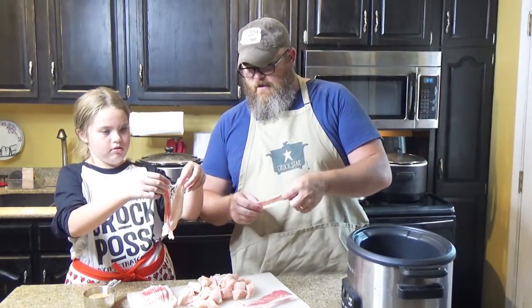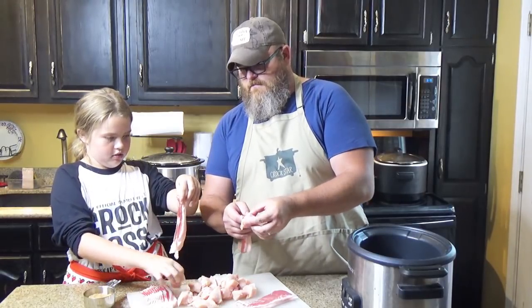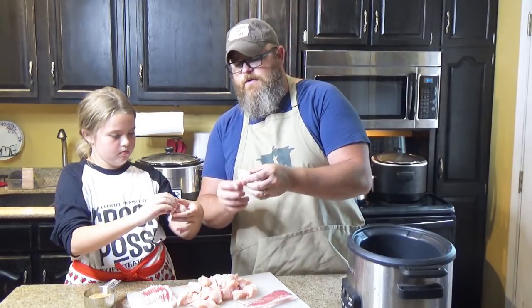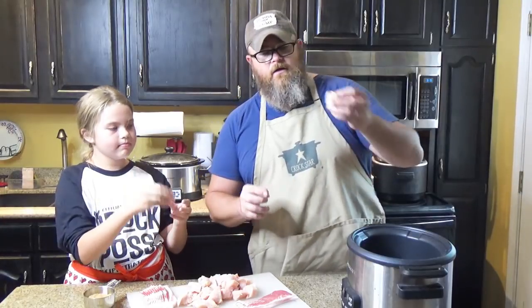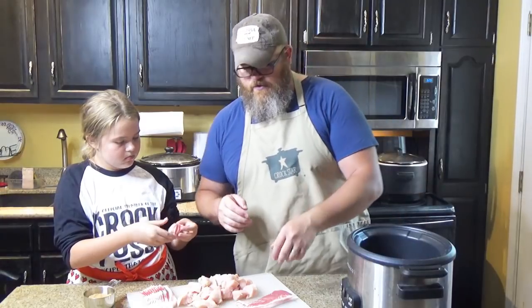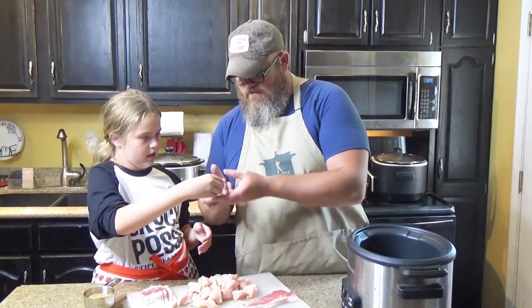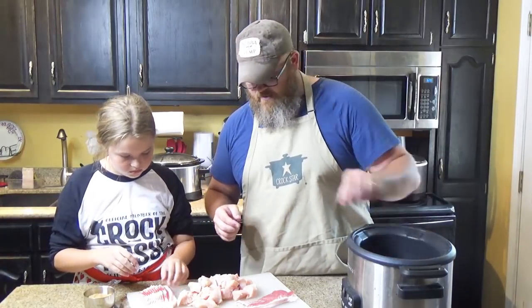Okay, so what you do now is take a piece of chicken and just wrap the bacon around the chicken. And then once you get it wrapped, the folded side where it's matched up together, put that side down. That way when it cooks, when that bacon shrivels up, it won't unwind itself from your chicken. Okay. There you go. I'll take that and put it right in the slow cooker.